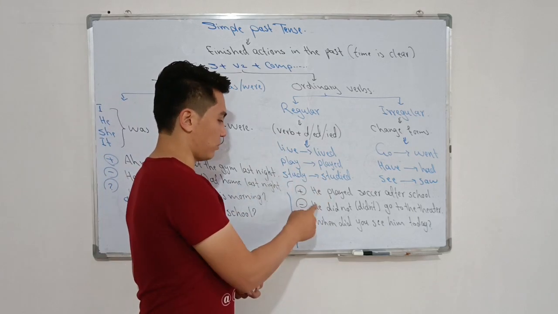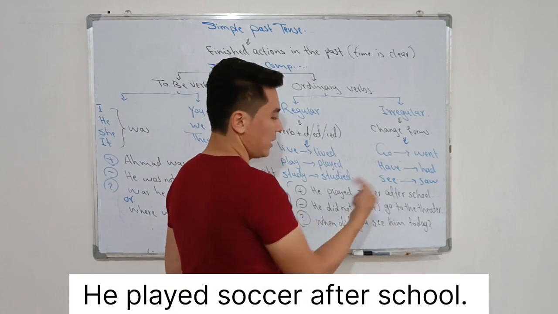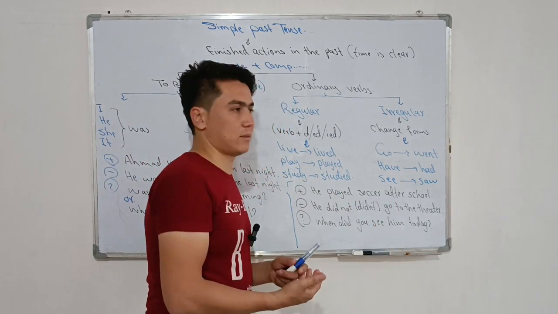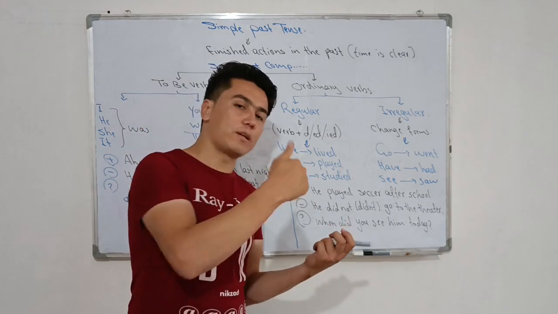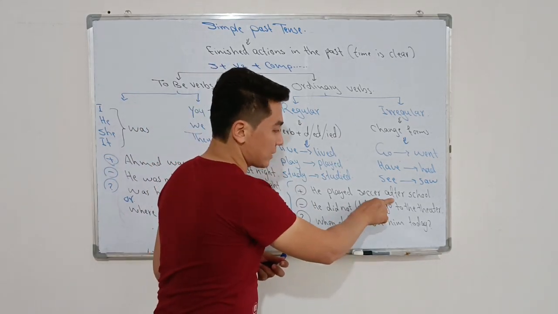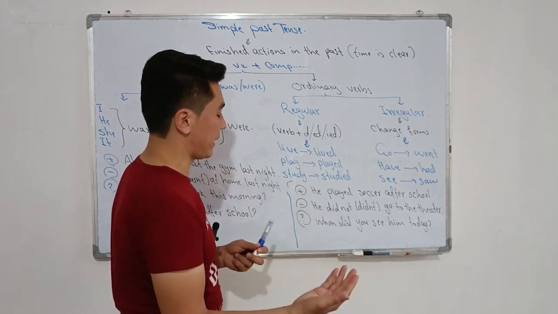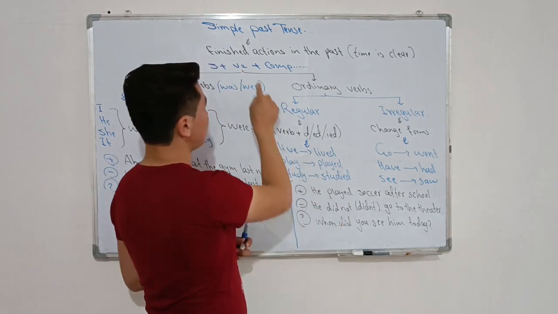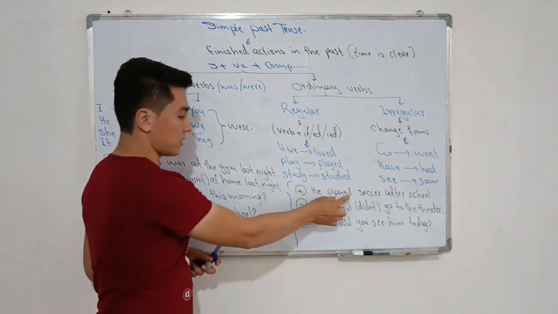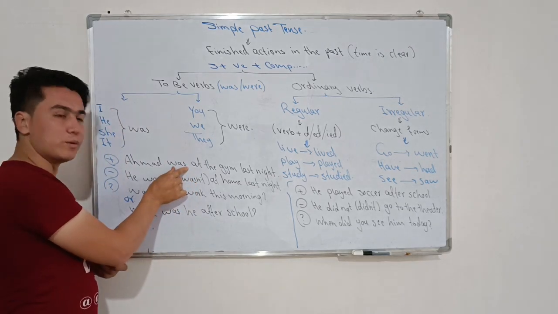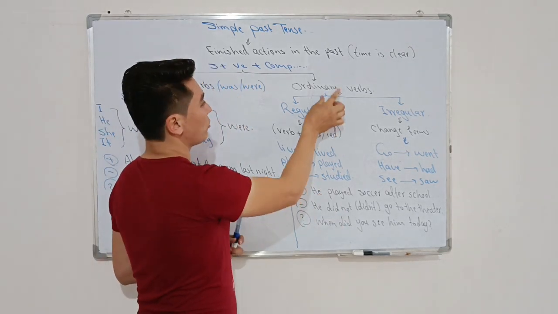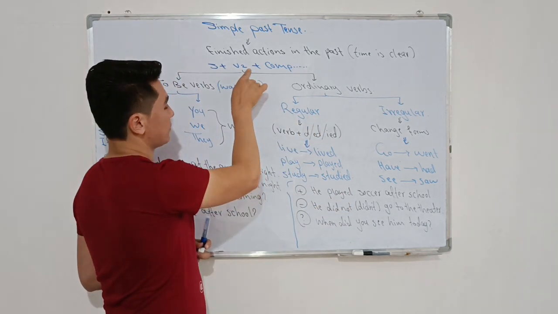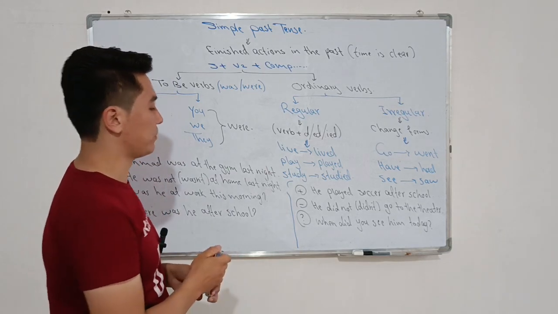As you can see in the example, he played soccer after school. He played soccer after school. It means it is a simple verb, something that happened in the past, and the time expression is after school. We have after school as a time phrase here. So he is the subject of this sentence, and played is the second form of the verb. But this verb is a bit different. Here in this sentence we had to be verbs, and in this one we have a principal or ordinary verb. This one is a regular verb, we have added ed to the verb to change it to a past form, or the second form of the verb.